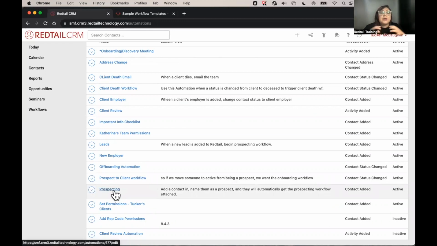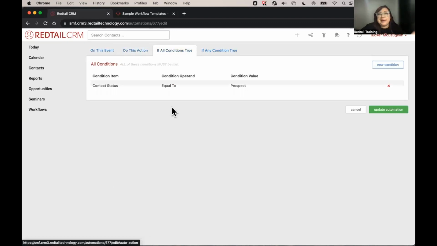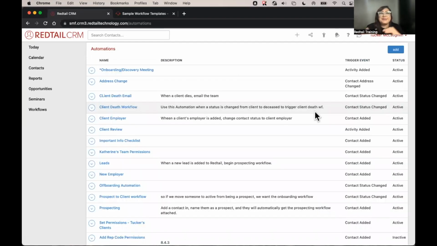Try to avoid that. Automations and actually templates in general are database wide. So you really should only have to have that one when it comes to a prospect being added launching a workflow specifically in the condition, just like how we described it here. It's the exact same thing, so we wouldn't have needed to rebuild it. So that's an automation. Very simple, straightforward, and easy to use versus those workflows. Workflows have different aspects to them, the different checklists you have to build out, the different pieces, who's doing what. Automations really are just: I add a contact, I want my workflow when it's a status of prospect. That's it. Very, very basic in this concept.